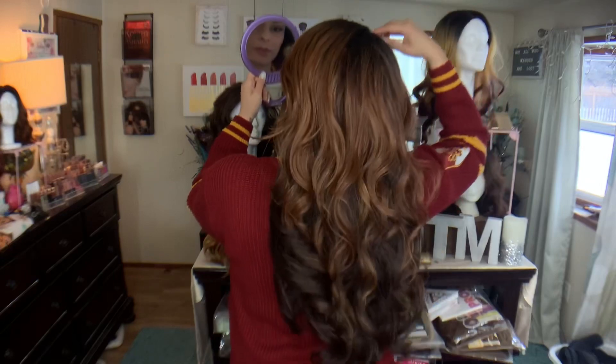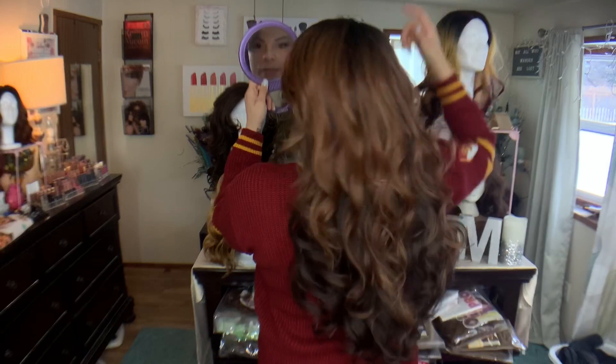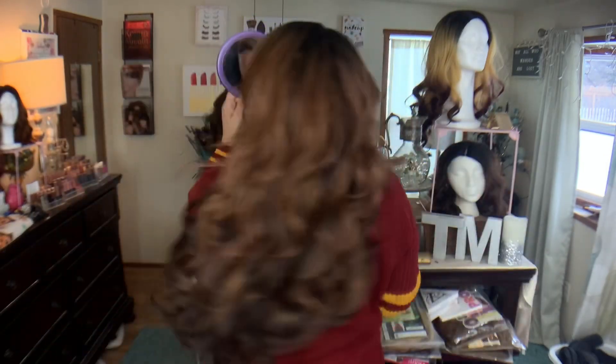She's a long wig, so she's going to tangle, especially because she's not really a full yakky texture. But I do think that gives you a sort of realistic texture — if you have naturally non-textured hair, I think you would really enjoy that. I really like these beautiful waves she has going on. Let's look at her from the back — yeah, she's really, really long. She's not quite going to my butt, but she's definitely in that 22-inch range. You could easily trim her. Beautiful, beautiful movement — I feel like a little side situation. She's really pretty.